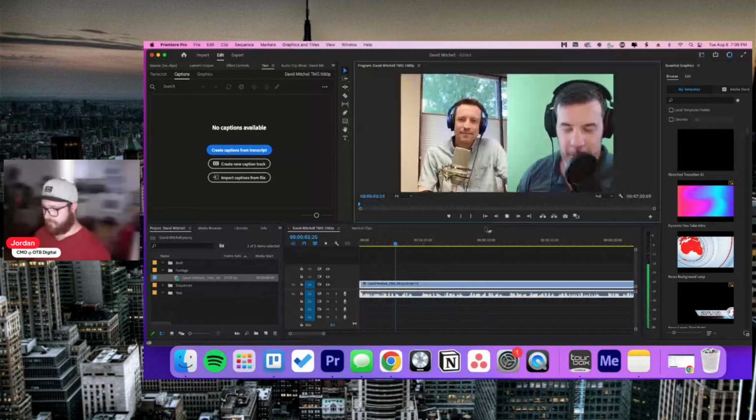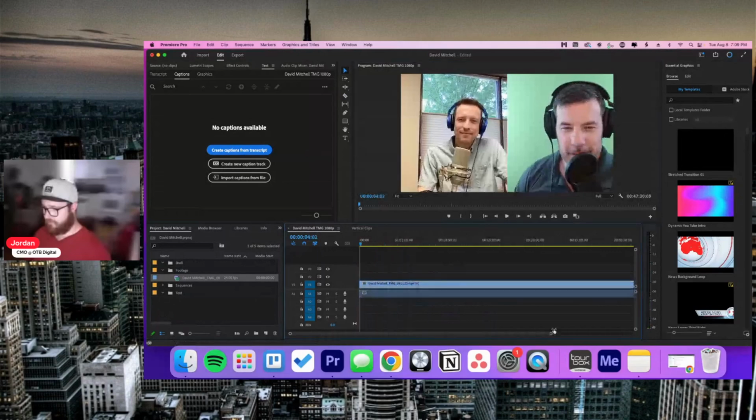Okay, so that's pretty much set up, good to go. This bar is our zoom bar, so it'll zoom in or zoom out inside the project. What I'm going to do is, I know that it looks pretty much good to go. I'm going to scroll through and look for any big pauses. And again, that's just like a dead gap into here. It looks like we're set all the way through. So I'm going to go towards the end now and try to find where they stop on the podcast.